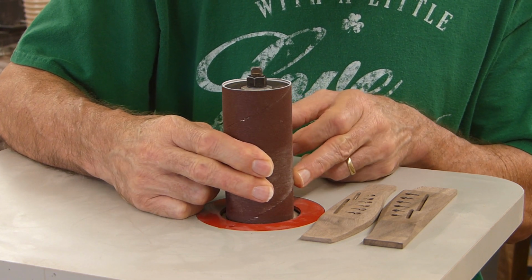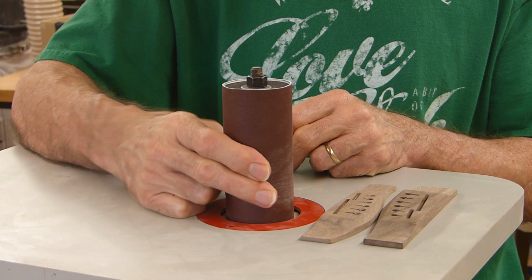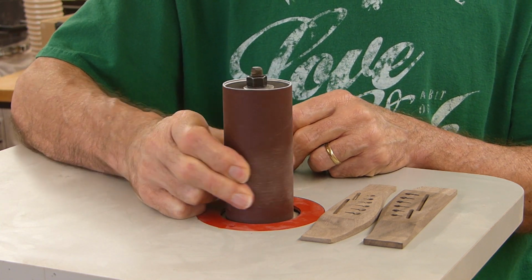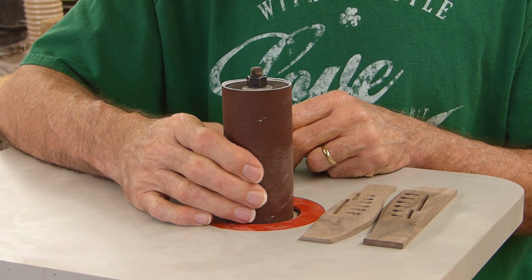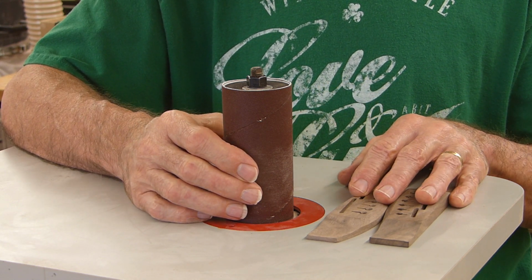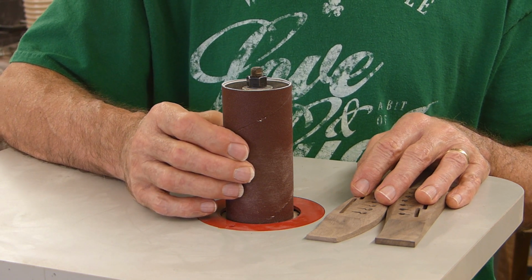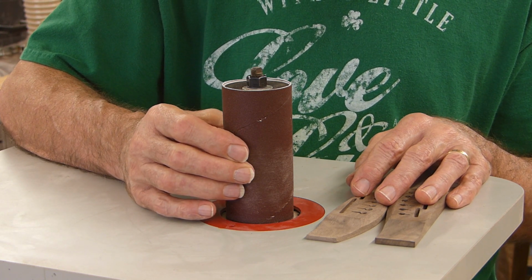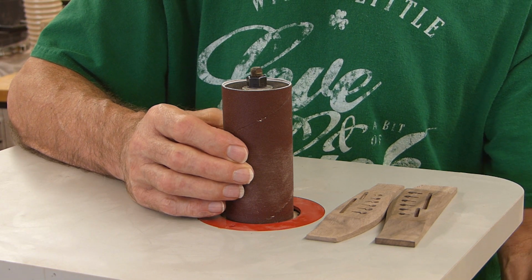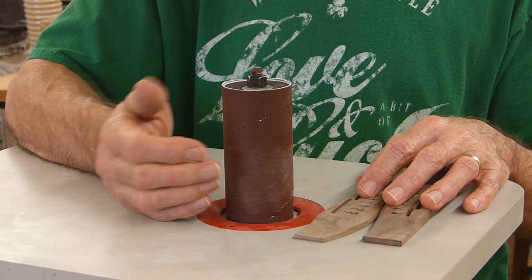It's either low or there's a bump in front of it. I can't really feel it when it's going around. So I'm going to call that pretty good. A success. A good DIY project. I needed sanding sleeves. I didn't have to order them. I made them with what I had. Didn't really spend any money. I'd call that a success.